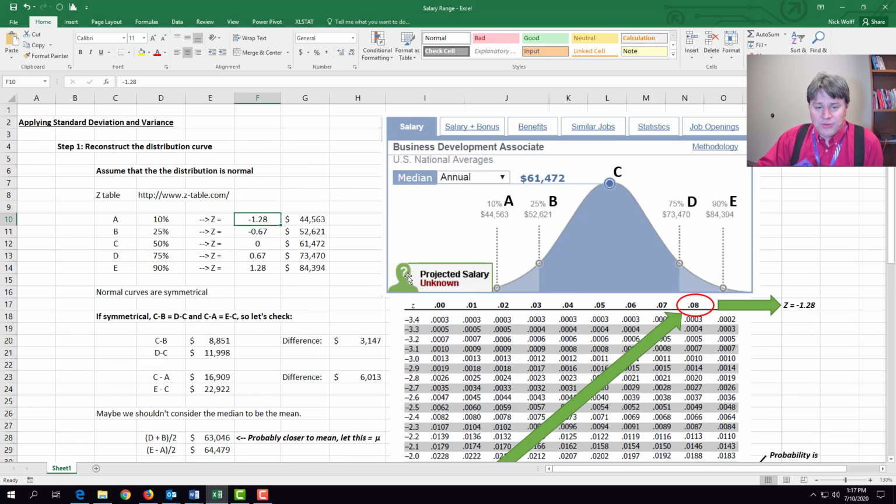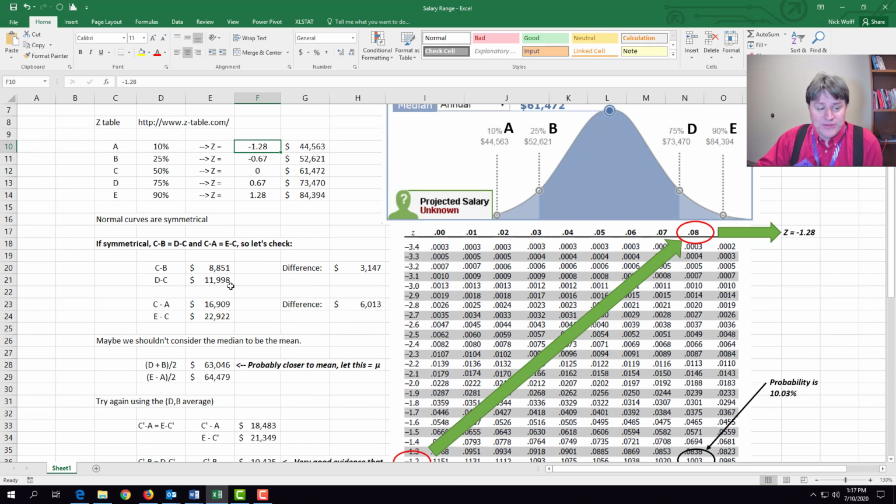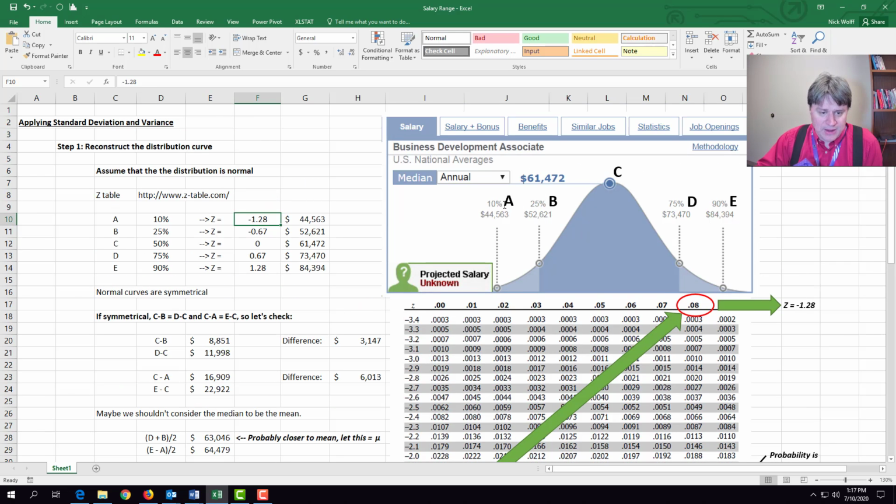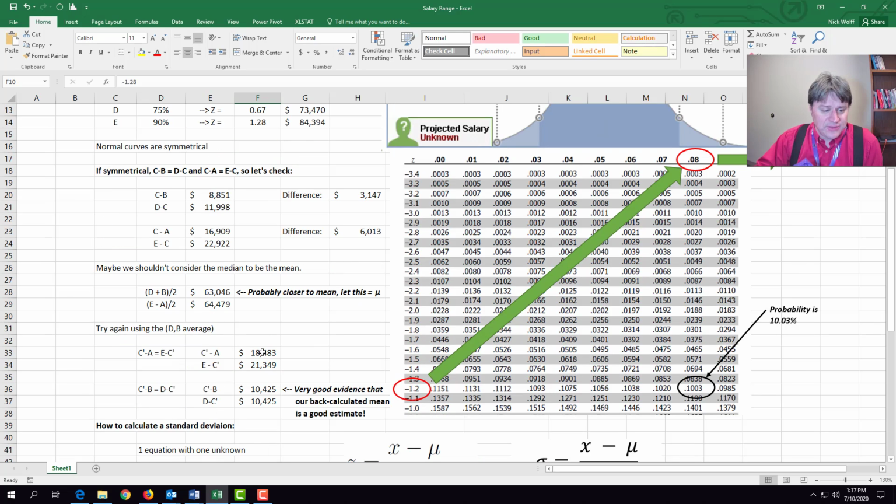So I'm going to call that no longer C, but C prime. I'm going to take whatever this average salary here and mark that C prime. So I'm going to go ahead and do that same exercise about the differences. And lo and behold, if you take C prime minus A and compare it to E minus C prime, and similar for C prime minus B and D minus the C prime, we can see that the differences have gone down. This difference is equal to that minus that.